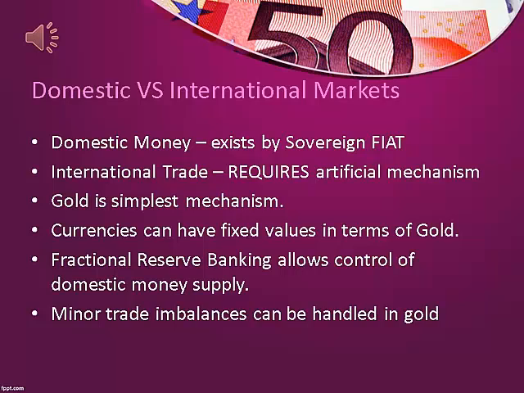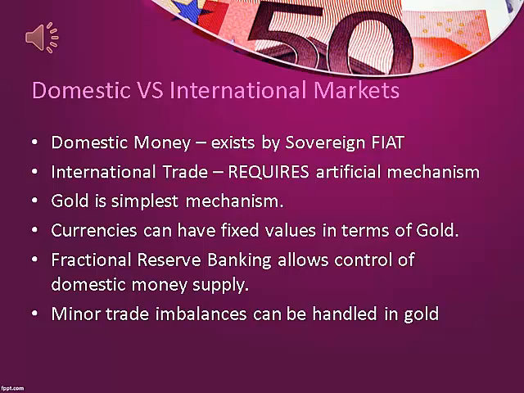So as long as you have trade inside a colony, where the law holds, then this is fine. But when you go to international trade, then you have a problem because your law does not extend outside your boundaries. So whatever system of international trade exists must do so by consensus. It is an artificial system.